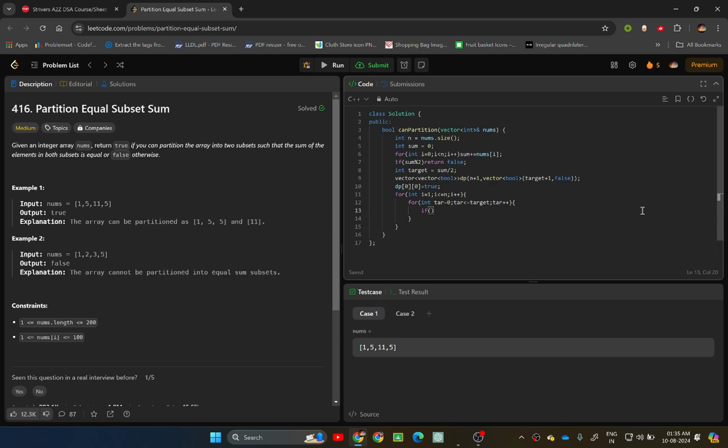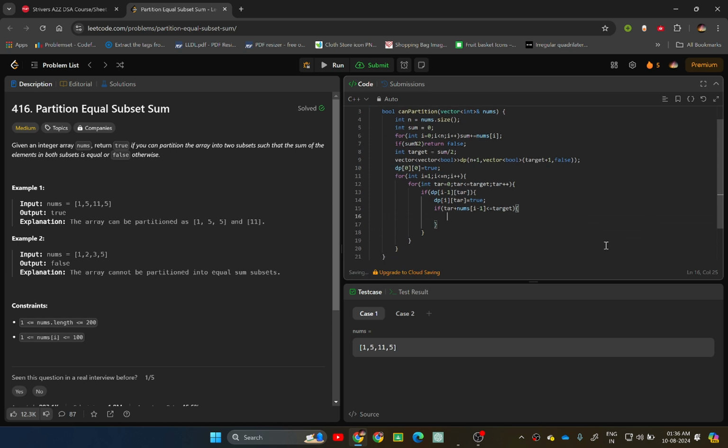I'm checking if dp of i minus 1 and target is true, then dp of i and target must be true. Okay, now if the value of target plus nums of i minus 1 is less than or equal to target, then dp of i and target plus nums of i minus 1 will also be true.